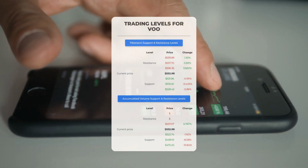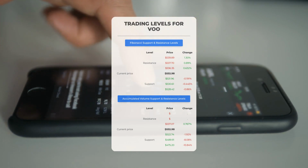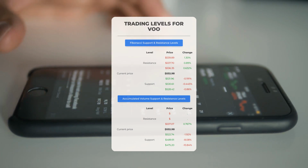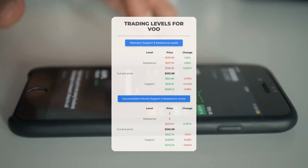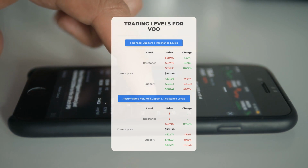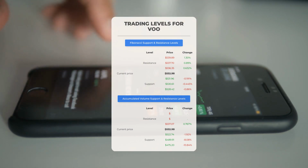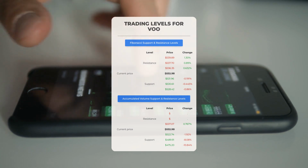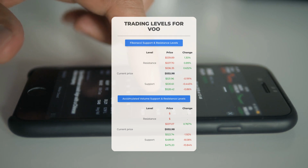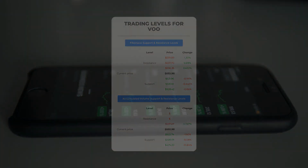Now let's discuss some potential day trading levels for VOO. In the event of an upward trend, the first resistance level for VOO is at $537.07. If you do not own any shares, it may be wise to wait for this level to be surpassed before entering a position. For those already holding the stock, this could serve as a consideration for swing trading. On the downside, VOO encounters its first support level at $522.74. If this support level holds firm, it may present a good entry point, anticipating a rebound.